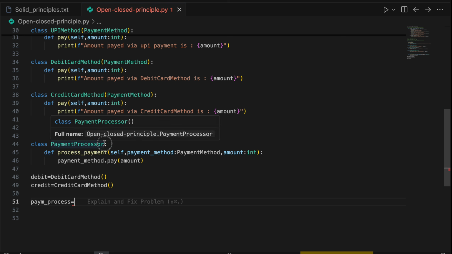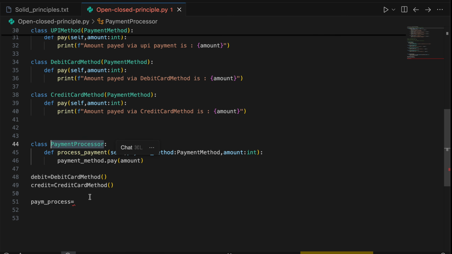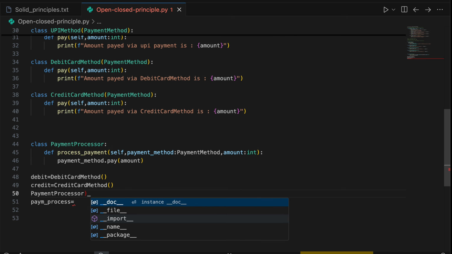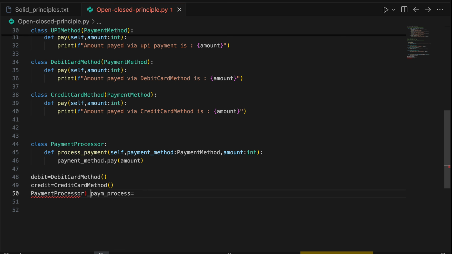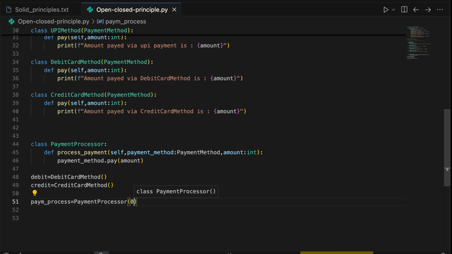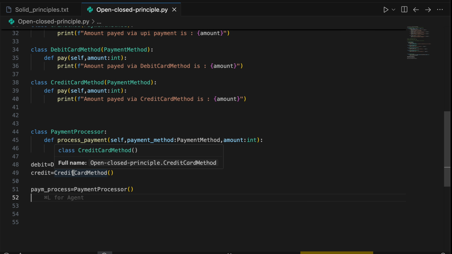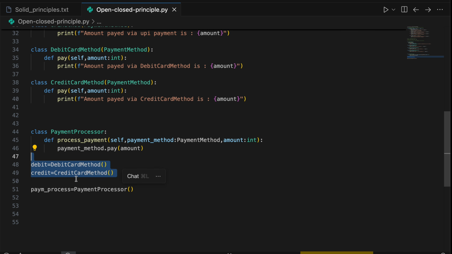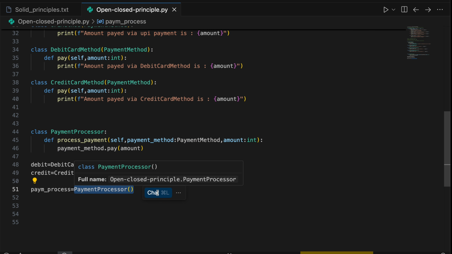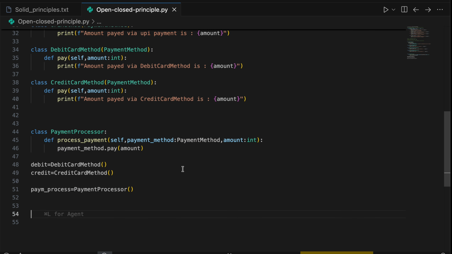Now let me create an object for the payment processor. Now we created two objects, one for credit and debit, and we created an object for payment processing. Now we need to specify the method and amount so that the payment happens.